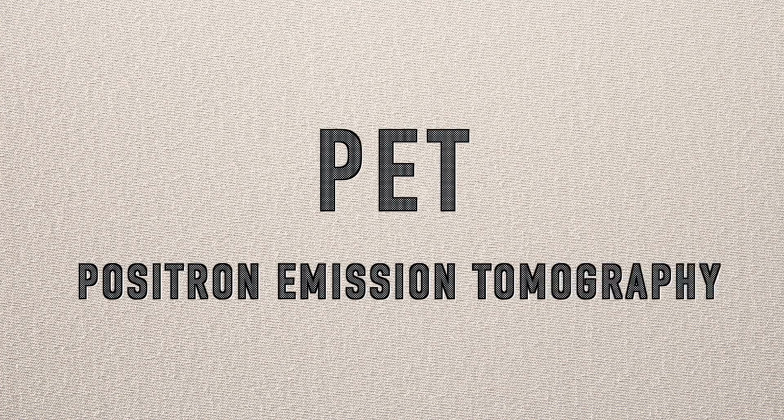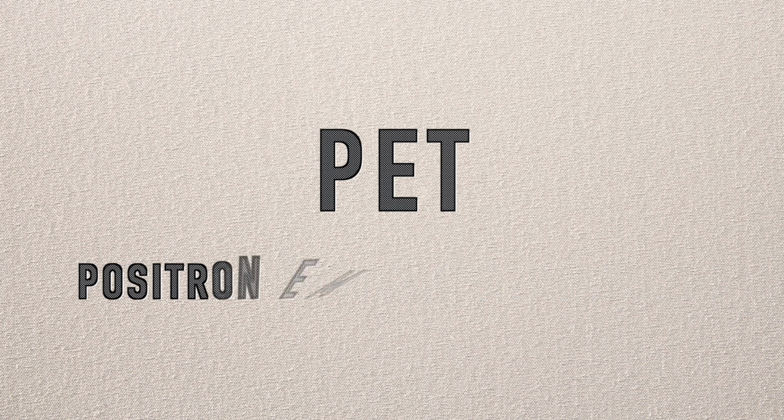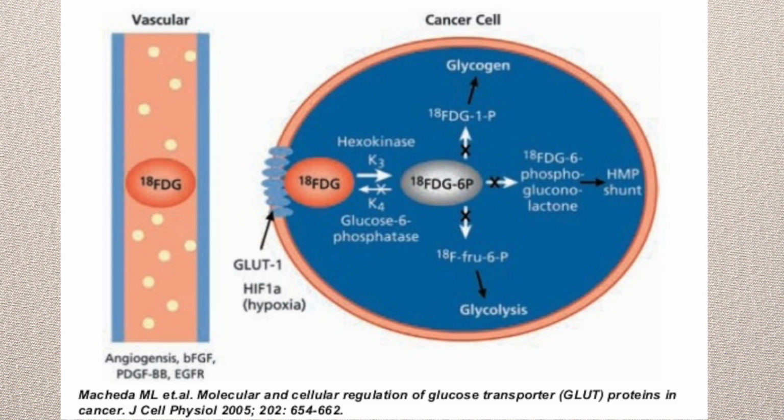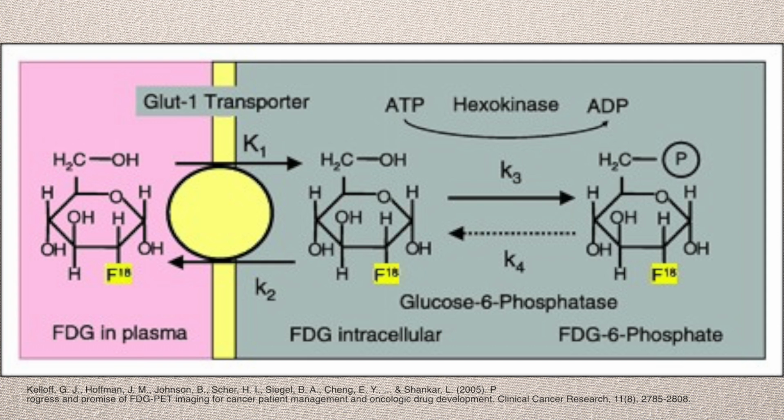PET, or positron emission tomography, utilizes radiopharmaceuticals that emit positrons to target specific regions of the body based on uptake levels. When F18-fluorodeoxyglucose is used, the modified molecule will be trapped within the cell because it is incompatible with the enzyme in the next step of the glycolysis pathway. Tumors overexpress facilitated glucose transporters and the glycolytic enzyme, hexokinase 2, and so the uptake level will be significantly higher in tumor cells than normal cells.